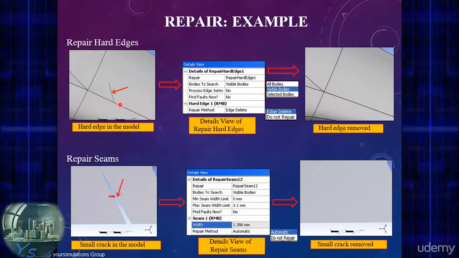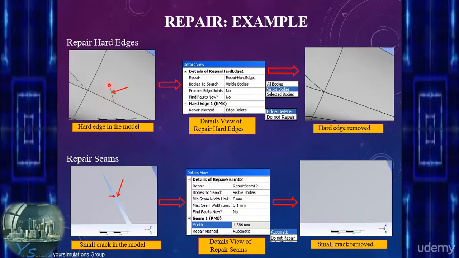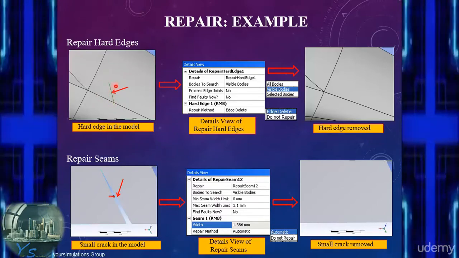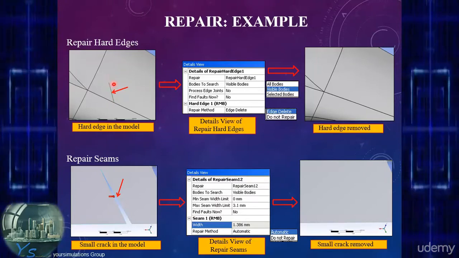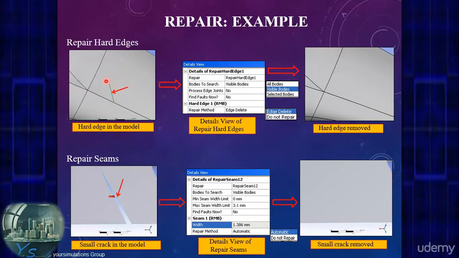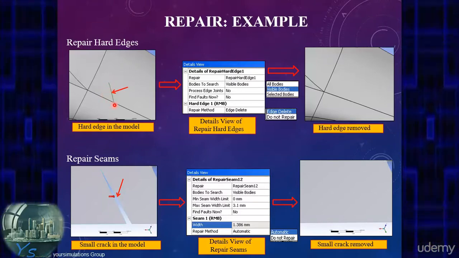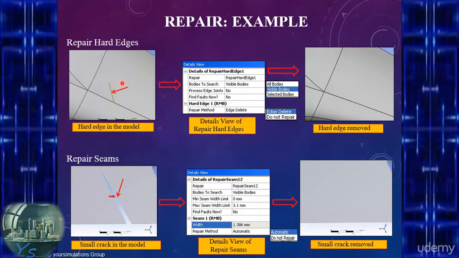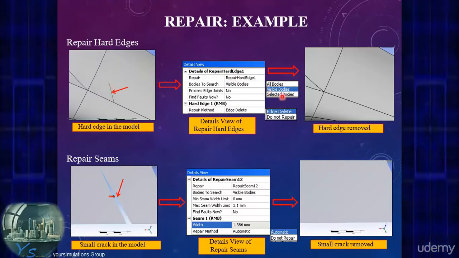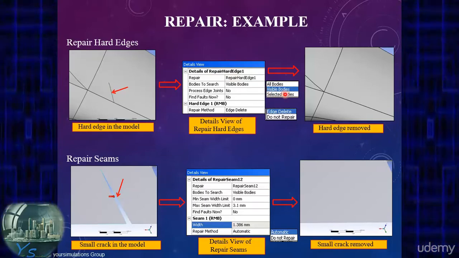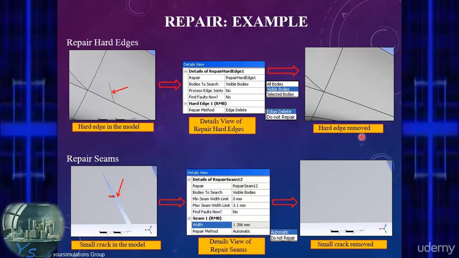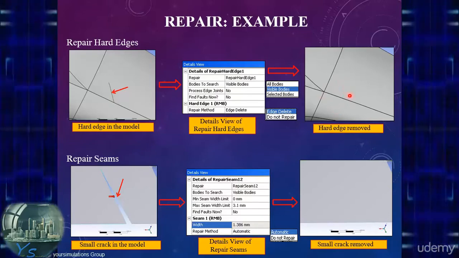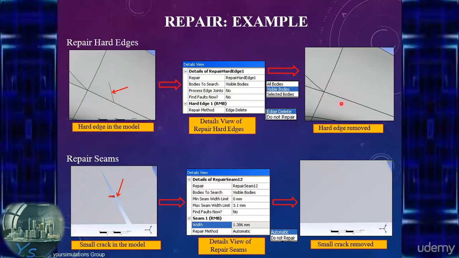Next example is repairing of hard edges. Here we can see the hard edge on the upper left hand side that protrudes into this face. It doesn't go all the way across the face, but part way, so we end up with a free end of the edge that resides inside the face. So it doesn't completely divide up the face, but it protrudes part way into the face. This is defined as a hard edge, and we can simply remove that with the hard edge option, with the option visible bodies. So it will only be affected on the bodies that are visible, and that's done with simply an edge delete operation as the repair method, and that will simply remove that edge from that particular face and body. So here we can see on the right hand side the hard edge has been removed.